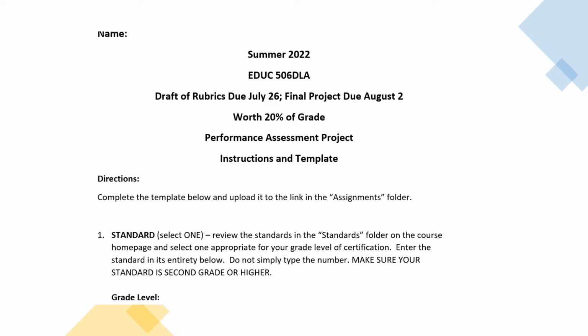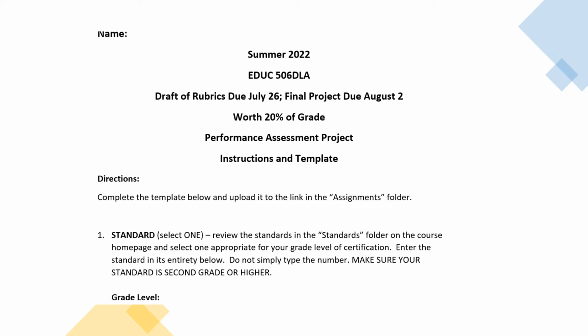It's important to note that this is the template for the project and you must complete your work on this template. If you don't use the template, it will be returned to you and you'll be asked to put it on the template. The reason for this is that I find that students miss portions of the assignment if they don't use the template directly. Or sometimes they'll put something and I can't understand what they're putting or what it's in reference to. So it's very important that you download this template and do your work directly on it.